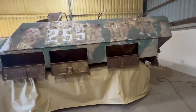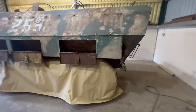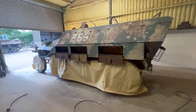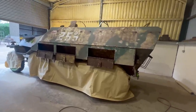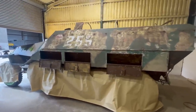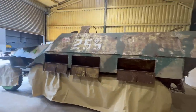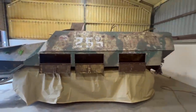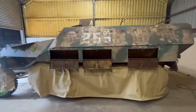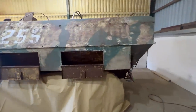So this is a Czechoslovakian OT something, I've forgotten, that's been dressed up by a former owner to look like one of the German half tracks. Done a rather nice job of it. But unfortunately, the chap in his later years decided to paint it with wood preserver and made a bit of a mess of it. So Jack's going to give it a slap of paint, the first coat.